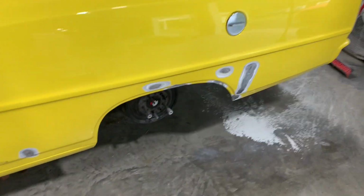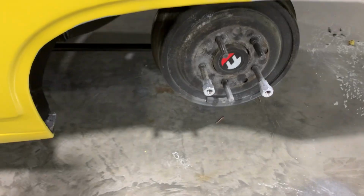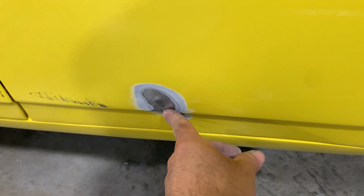All right. So I've been battling with this thing, and I think I've got it now where I can start doing some body work to it. I went ahead and welded my studs, used a stud welder, and pulled that dent out.